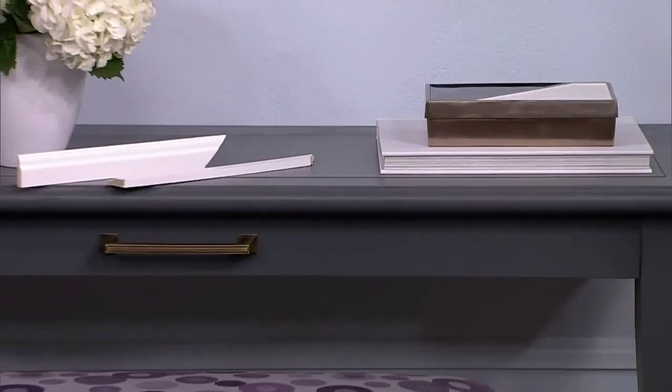This table used to be a desk. Is it attached to the wall? It is attached to the wall. I actually took an old desk, cut it down lengthwise, and attached it to the wall with some brackets. That's very cool. And the bench slash ottoman? I just simply reupholstered it and painted the base.